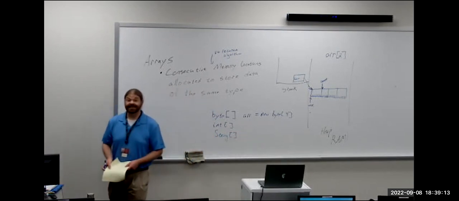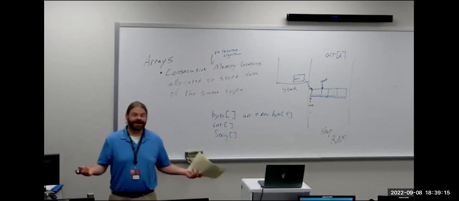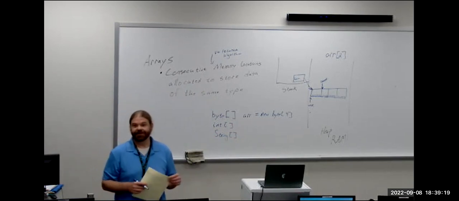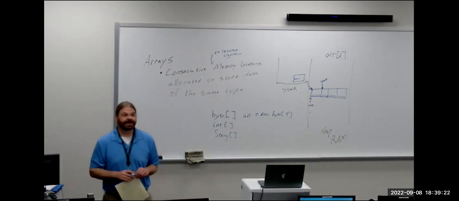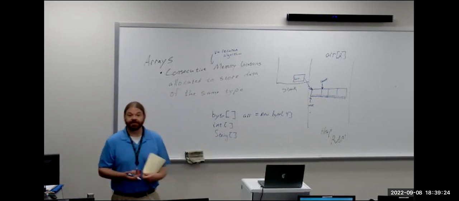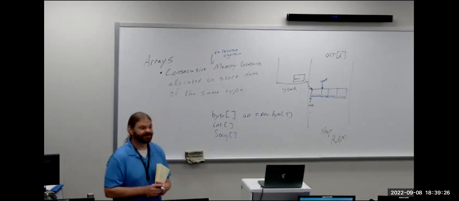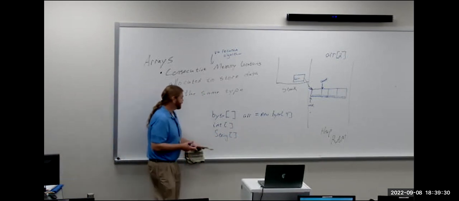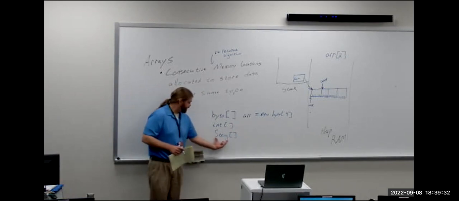A string is an array of characters. They already put that one together for us and gave it a different name. So you can do an array of characters, but that's already put together for us and built up with a bunch of methods that will be useful. So it's one that we usually don't start from scratch, at least not in Java.